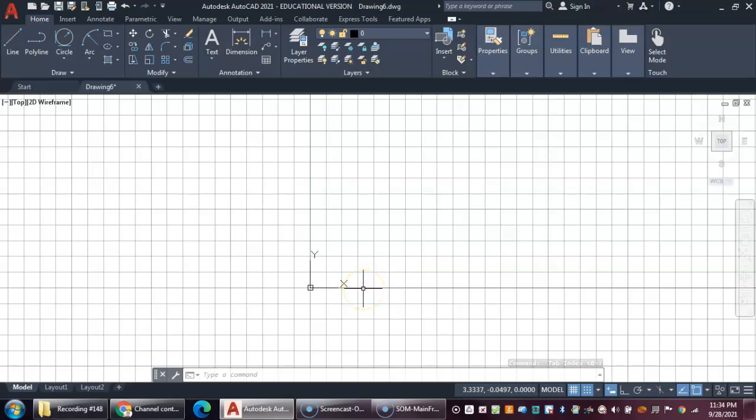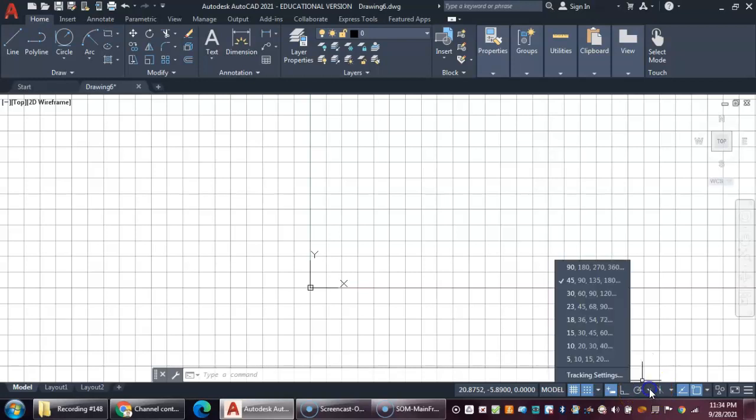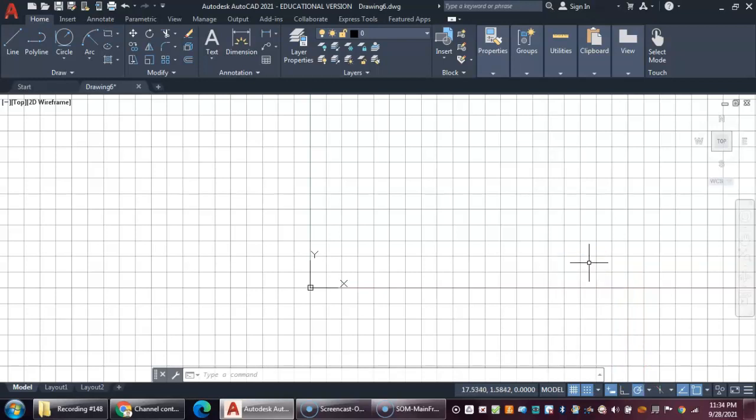Now we're given the first rectangle, and we're going to use polar snaps to take care of this. So let's kind of come down here. So we of course could use ortho mode. So if I come here with polar tracking, and I'm just going to say right now, I want 90, 180, and 270 degrees on that. So this is going to make polar tracking a little bit easier. So let's create our line tool here.